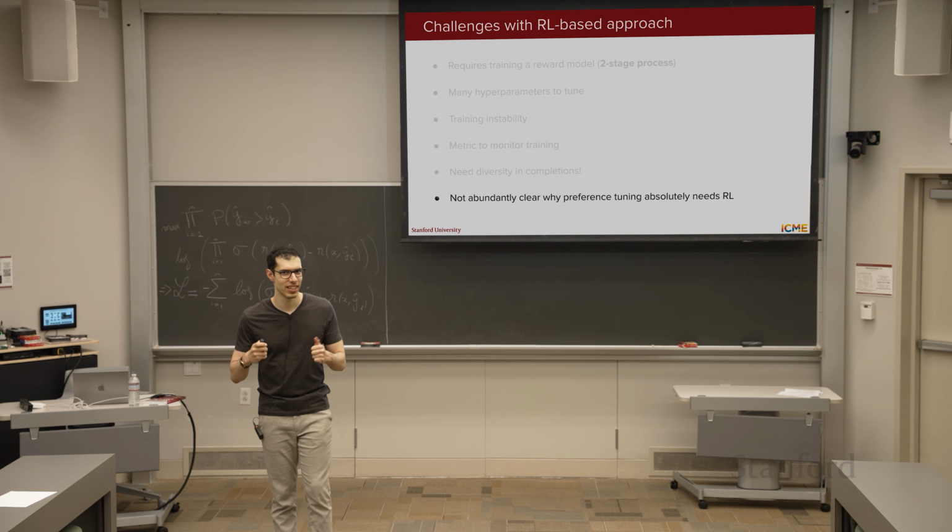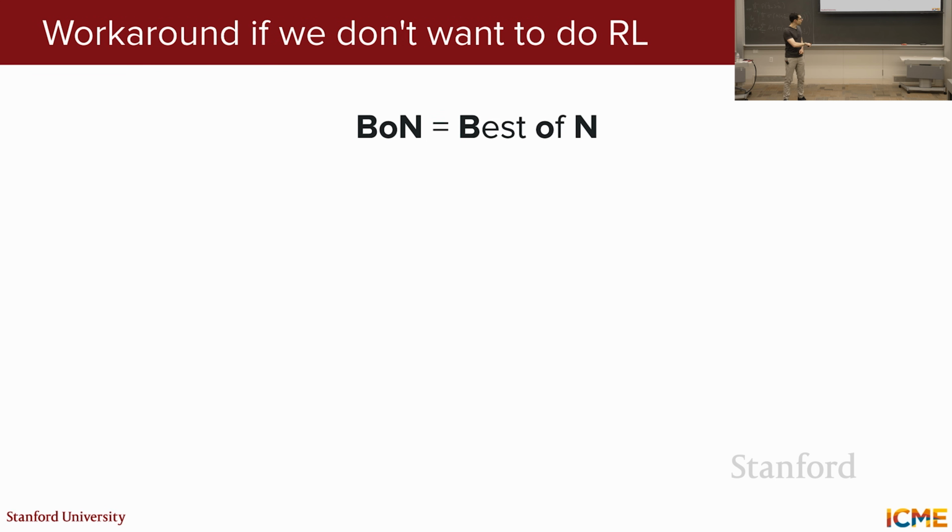Yeah? Perfect. So in the next few minutes, we will see a method that is actually used more often than not. And this is for people who have a reward model, but don't want to do RL. So why do you not want to do RL? Because it's expensive. You need a lot of models. So to your point, it's indeed expensive because you need all these models. And sometimes it's just too hard to tune that training. So you have this method called best of n, or BON.